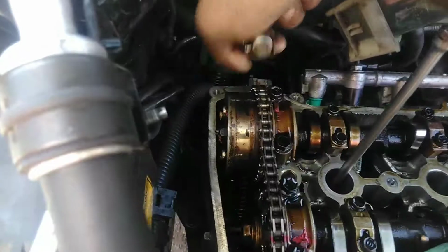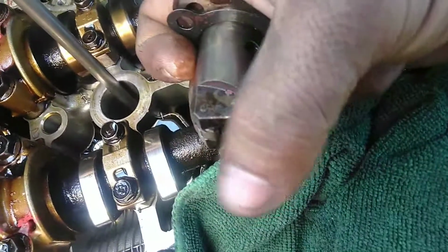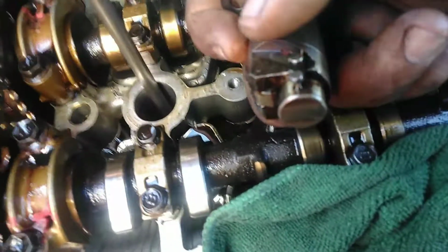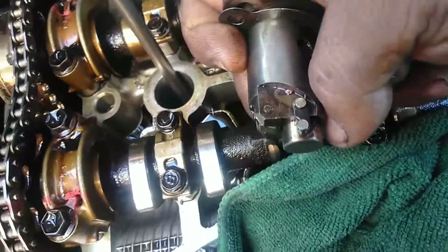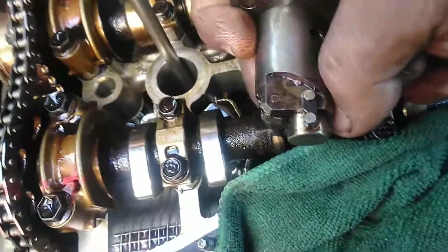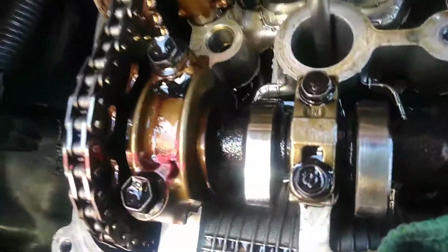And then I use a really long thin screwdriver and pop it to the side. So I'm going to put the screwdriver here on the side on top, and then just pop it over. It makes it easier if you have two screwdrivers. One screwdriver pushing in from here, and the other screwdriver pushing this locking mechanism over, and then it pops into position by itself. And then you can turn it by hand a couple of times to make sure the tension is right, make sure the timing is right, and then you should be done with it. Since it's a really tight spot, I can't really show you how to do it. You're just going to have to experience it yourself. But that's how it's going to go.